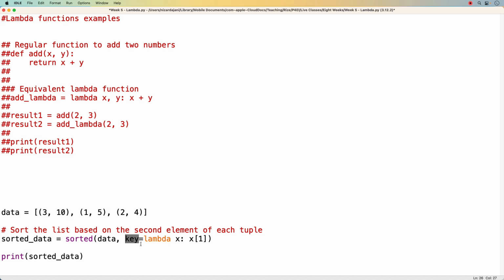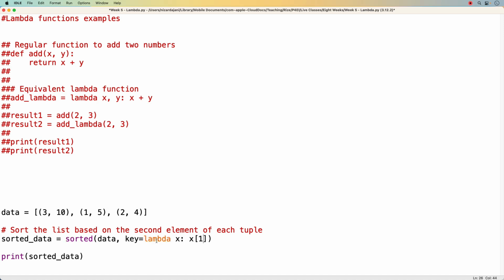And one way to do that is to pass it a function that handles that piece of information. So sorted takes one required argument, which is the actual data. In our case, it's a list of tuples. And we're going to sort the data using a key, which is a lambda function that basically says, take the argument x, which this will be x, this will be x, this will be x, and sort it according to the second element of each tuple.